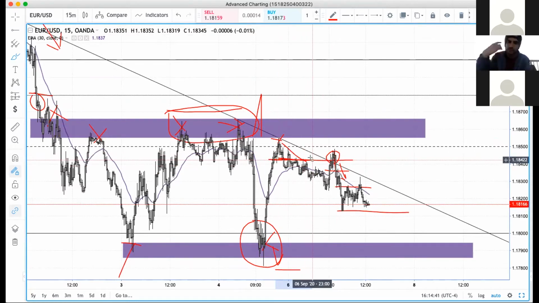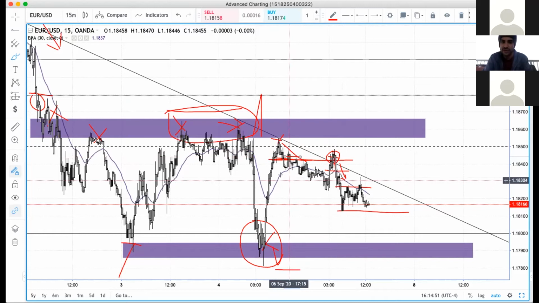Remember, we're just picking up clues before we act. So we know that the move is still down. Buyers were cleaned out. Sellers that were taking trades at this side of the range were also cleaned out. And it never looks perfect. You just have to train your eye. And once again, that's going to come from time, skill, and experience.